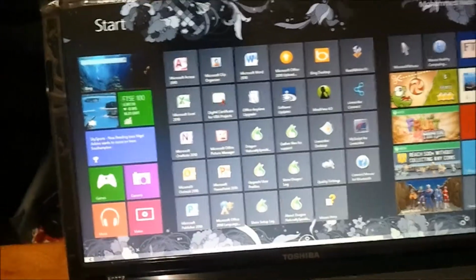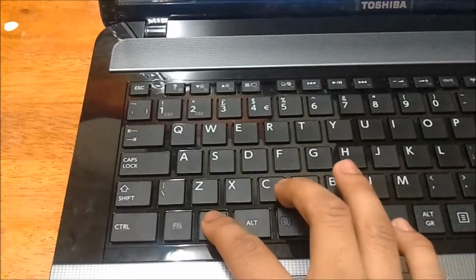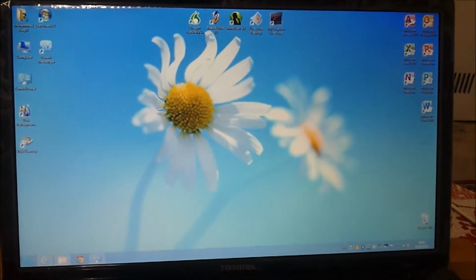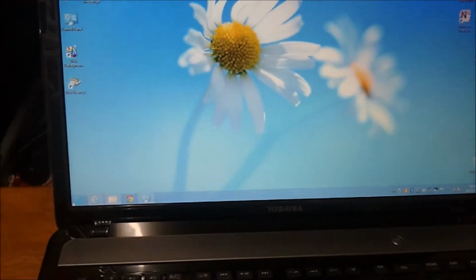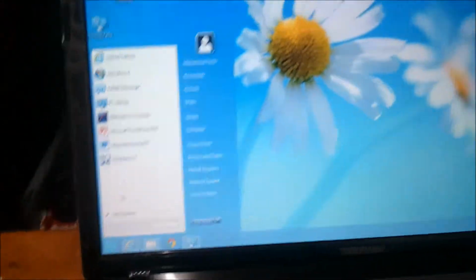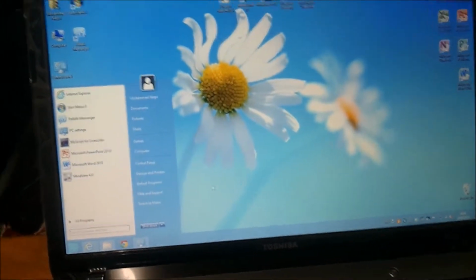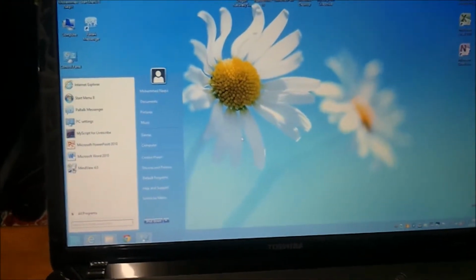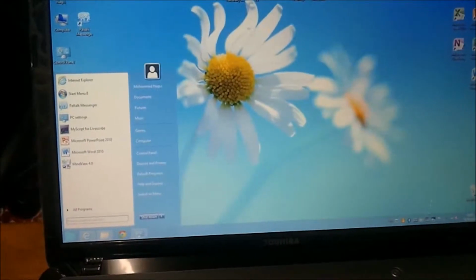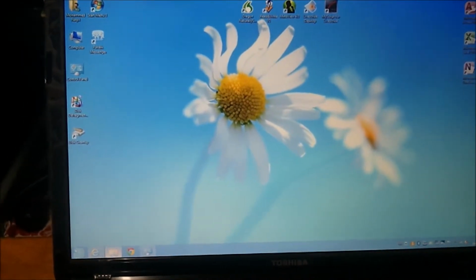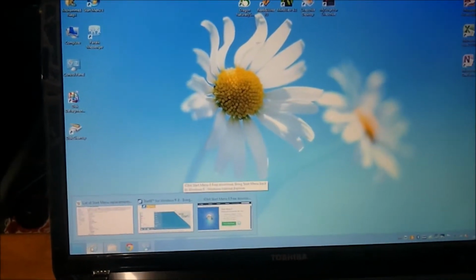So if you want to go back, you just press this button here, and there you go. Just to summarize, download a menu bar replacement, and accept that Windows 8 is exactly the same as Windows 7. It's only the menu bar that was a real issue. In terms of speed, Windows 8 is faster, and you can actually download more apps.